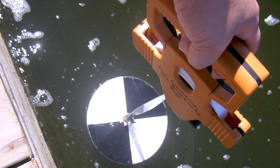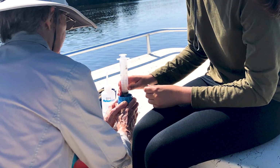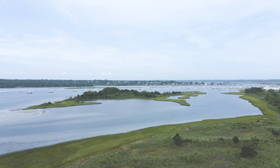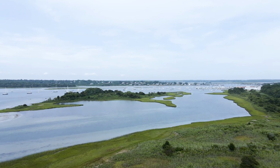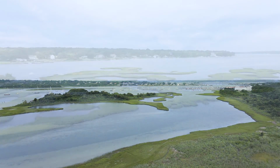We are one of the only groups in the area that are monitoring the river on a routine basis, and have been for years. I spent, I would say, from the time I was 7 to the time I was about 18, on the river constantly. We were down here constantly. The things the river had to offer, the fishing, the swimming, the boating, it was a lifeblood. It was an active, bustling little port.